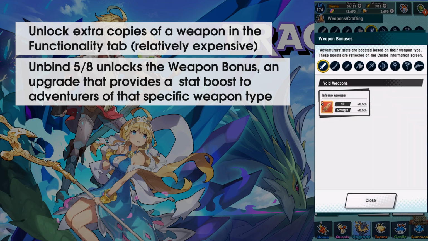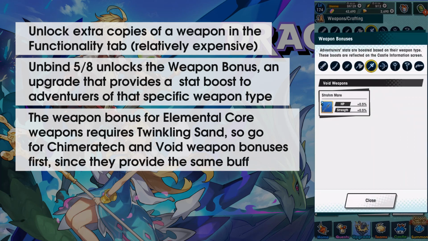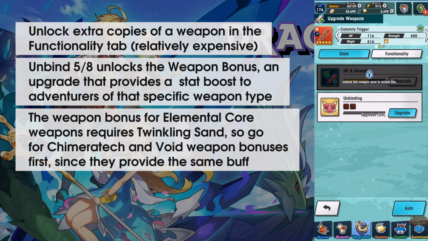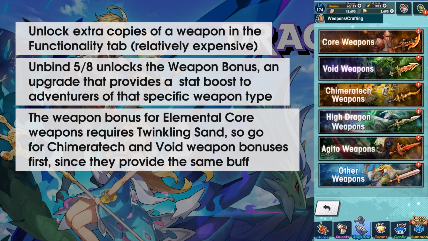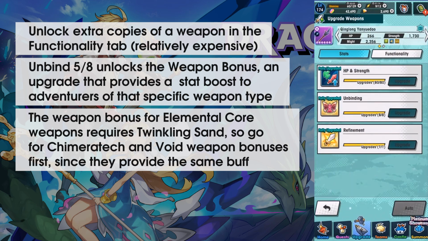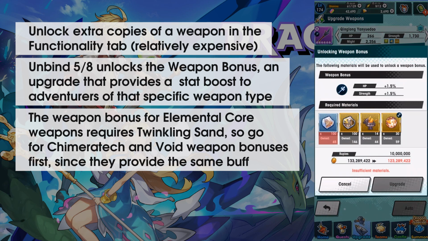For most players, I'd recommend getting the weapon bonus for Chimera Tech weapons first, since unlocking the weapon bonus with the elemental core weapons requires Twinkling Sand for the same bonus of 0.5% to both strength and hit points. Agato and High Dragon weapons have a larger weapon bonus of 1.5% to both strength and hit points, but they are a severe resource sink due to still costing the equivalent materials of another tier 2 Agato or High Dragon weapon.